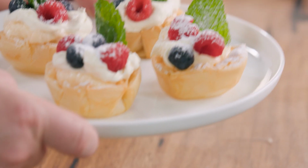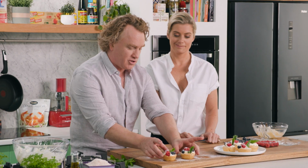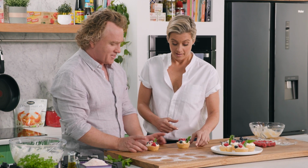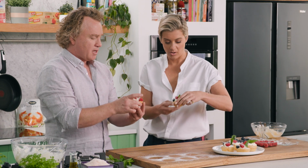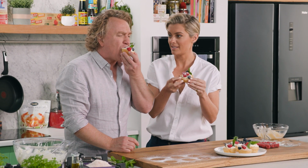Now, Rosie, unfortunately, I can only fit 4 of these on the plate, so I've got 2 here left over. So we're going to have a taste of these. Cheers. Cheers. Coconut tart with berries, fresh cream and mint. We're going to get messy, aren't we?